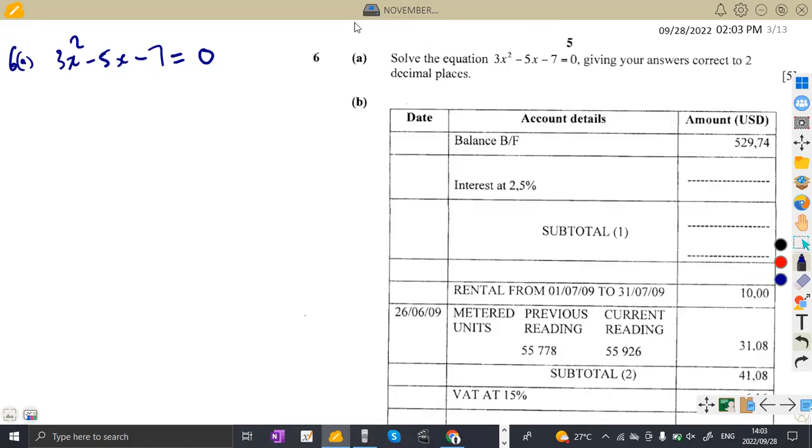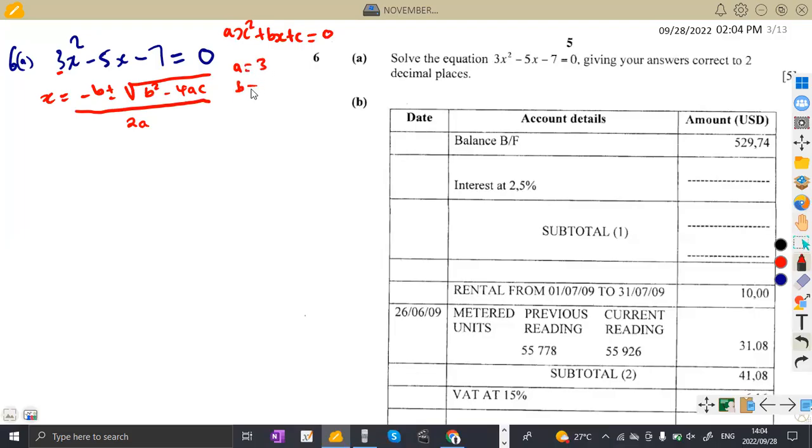Okay, so from our quadratic formula, we just need to apply our formula here. What does the formula say? X is equivalent to minus b plus or minus the square root of b squared minus 4ac. I told you guys this division has to cover everything from where the minus b is starting up to the end of the square root there. So now you can substitute our values. Our a in this case, that is the coefficient of x squared, because we're supposed to have our equation as ax squared plus bx plus c is equal to 0. So our a in this case, that's 3. Our b, that's -5. Our c, that's -7. In this order, ax squared plus bx plus c.